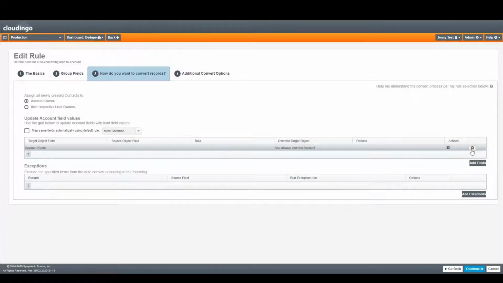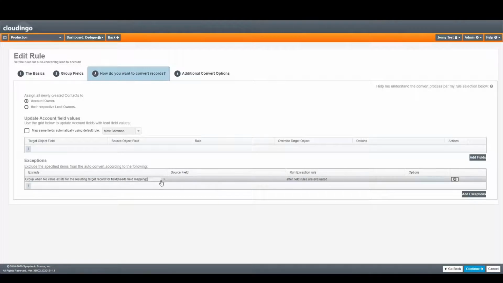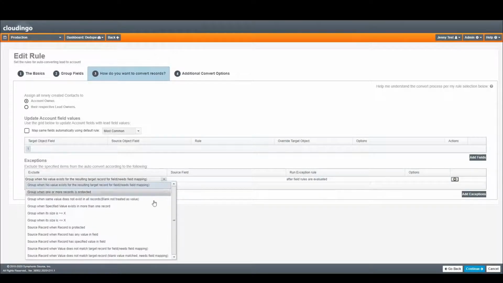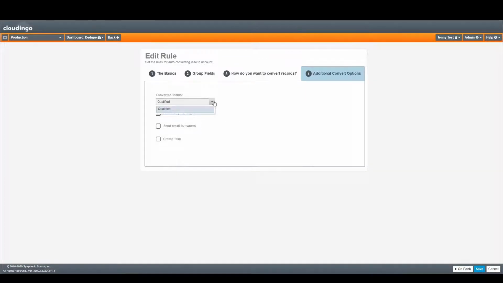I personally would not ever want to set up any rules to override my existing account data with my lead data, but if you have reason to do that, then you could definitely set up some field rules here to do that. For the exceptions, you can still set up automation exceptions within your lead to account conversions.